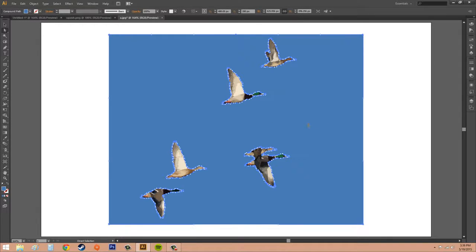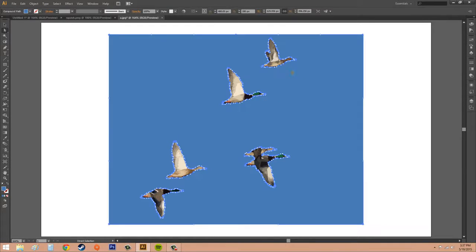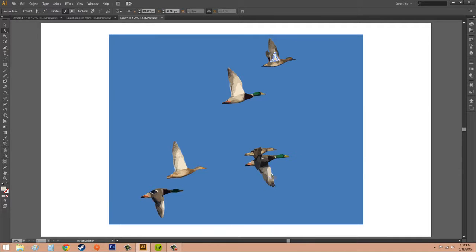If I click on the sky, it's going to grab the entire sky, and I could delete it if I wanted to. So that's a good way to get the background out if you wanted to. And then I've got my different parts here, like I could delete out that part of the wing. And then it goes to white. So now it's fully editable as well, so you can move these anchor points around.